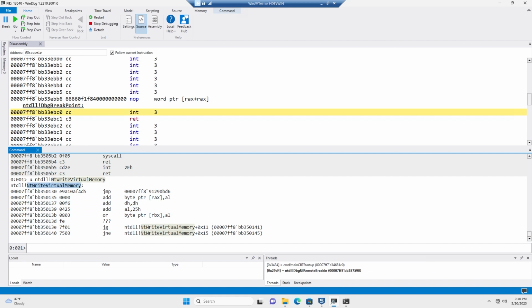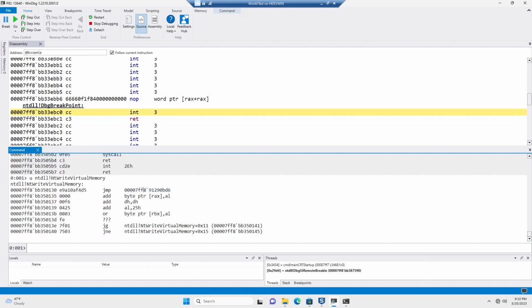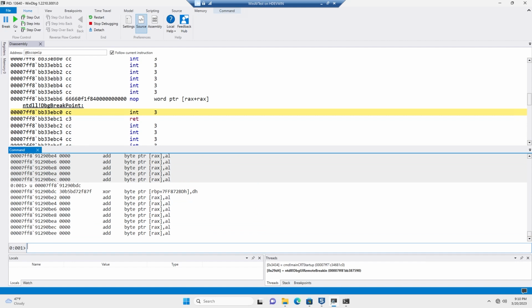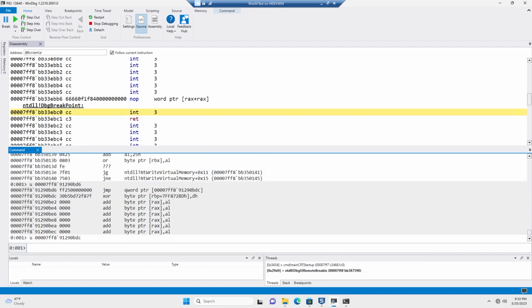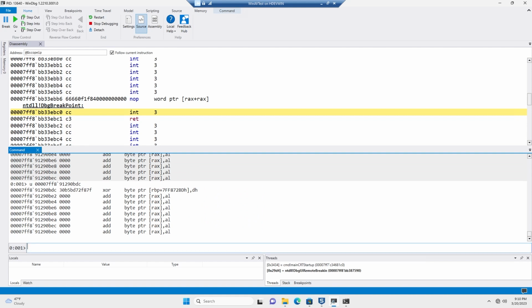Which means when you hit NtWriteVirtualMemory, instead of it doing a syscall like this, it's going to jump to this code, and then this code is going to do something else that may or may not syscall. If I dump this, that contains another jump to some other address. It contains some other stuff here. Most likely it's going to be filled out when we actually hit it. To see that, I'm going to grab the address of NtWriteVirtualMemory. It's this address here.